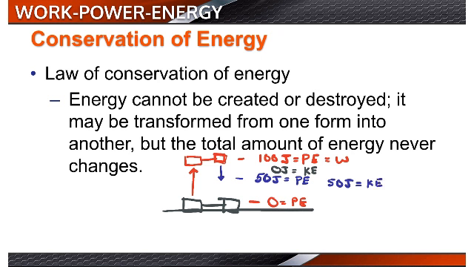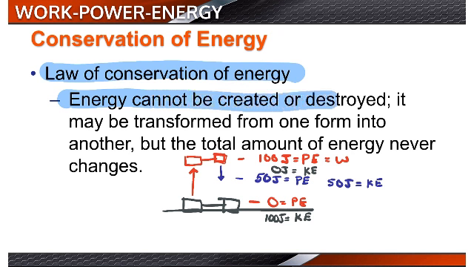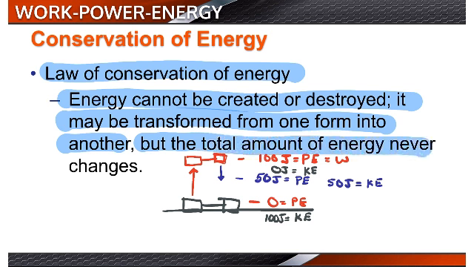All right, now, continuing, the moment right before it hits the ground, how much kinetic energy does it have right before it hits the ground? It's going to have 100 joules worth of kinetic energy. So the result here in that law of conservation of energy is that energy cannot be created or destroyed. It can be transformed from one form into another. So we can change it from gravitational potential energy to kinetic energy. But the idea here is that the total amount of energy never changes. And you can see that in my example.